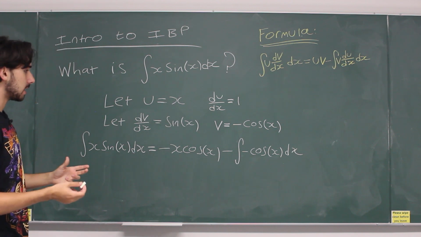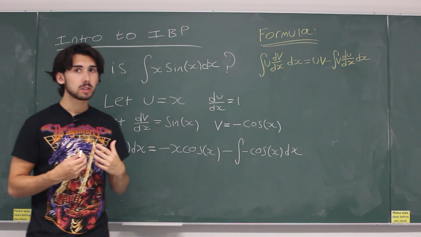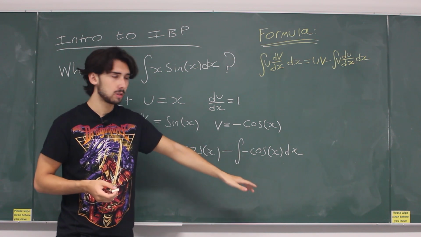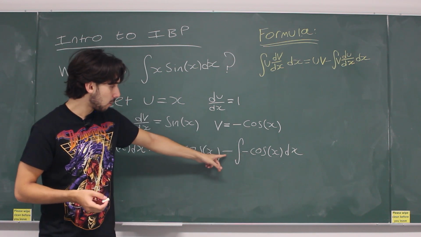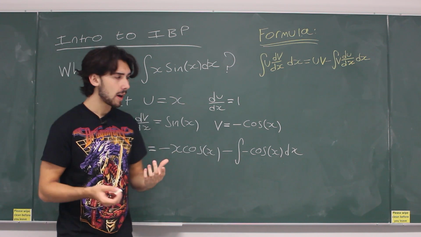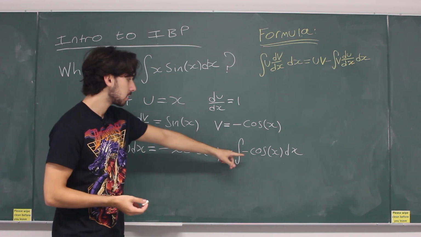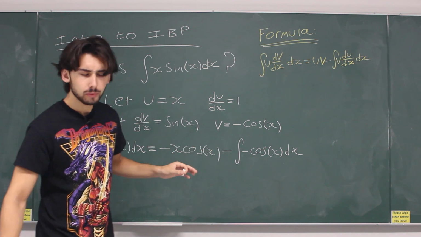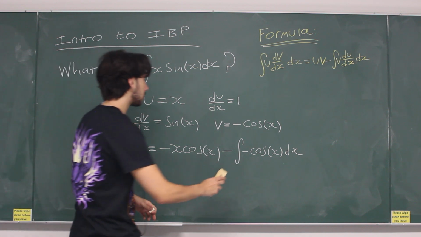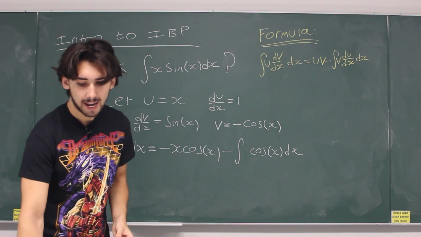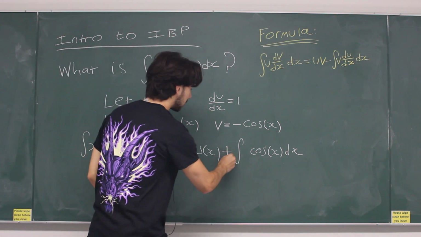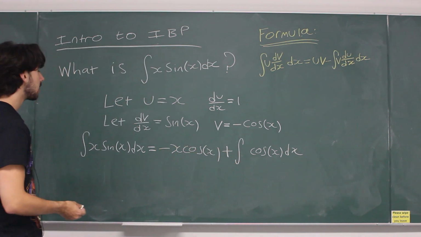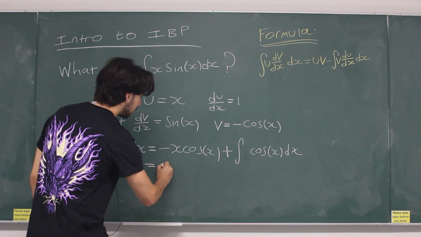Now, before we actually do the integral, I personally get very confused when I'm trying to integrate trig functions, especially if there's a minus there, and there's another minus there, and it's just a bit of a mess. So why don't we, and you're allowed to do this, distribute the minus to the outside of the integral, because minus 1 is a constant, and instead of taking away the integral of negative cos x, I'm going to add, two minuses make a plus, the integral of positive cos x. It's just an easier thing to do.